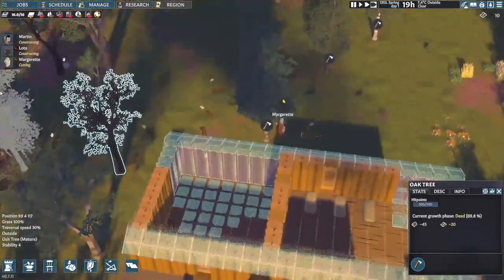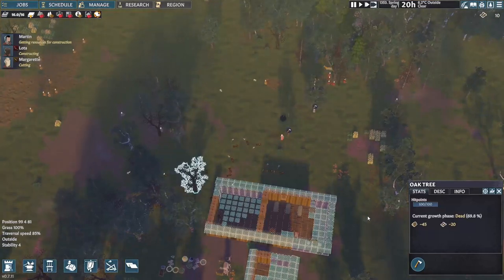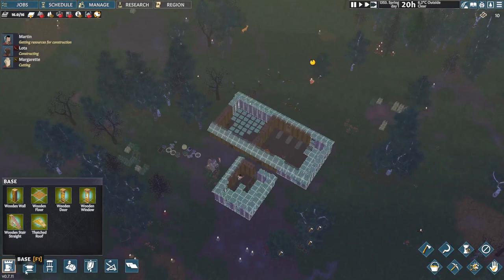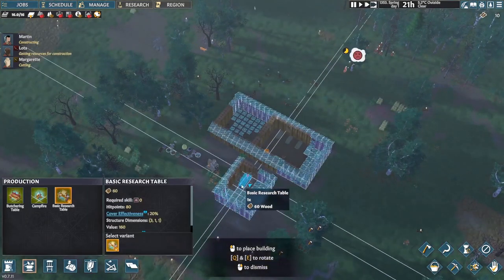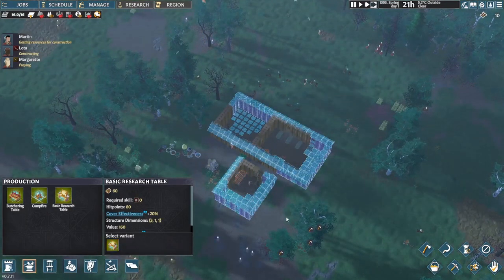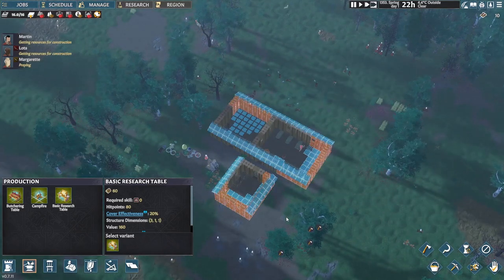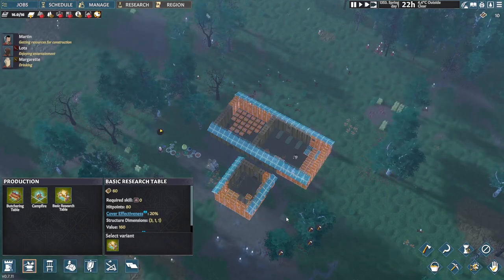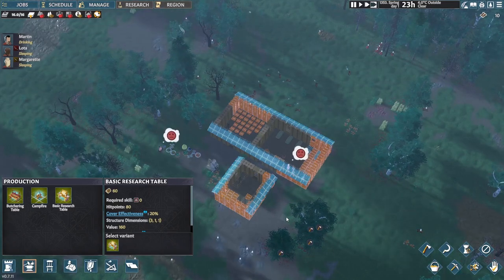Now, we've chopped a lot of trees down. Now, I think let's get this basic research table in, because we need to get somebody researching as soon as possible, really. Now, it's nearly the day over. The first day, I think we will just let people continue. Now, where do we want to grow?